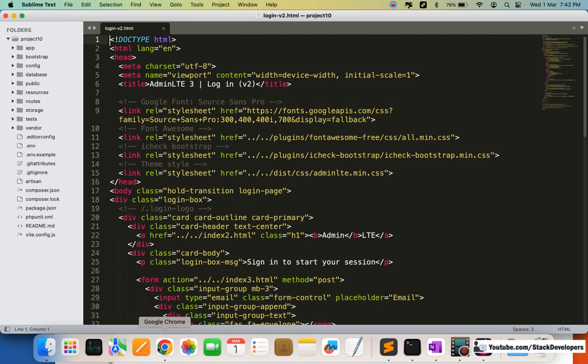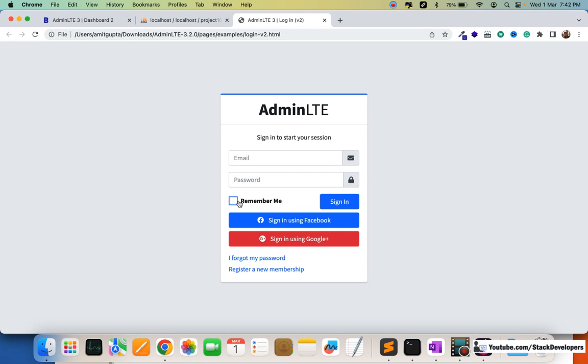This time we are going to work on the remember me functionality as well, but there is no requirement of sign in with Facebook and Google Plus, which we are going to do at the front end, whatever website we make, maybe e-commerce or some other website, like we have done earlier.